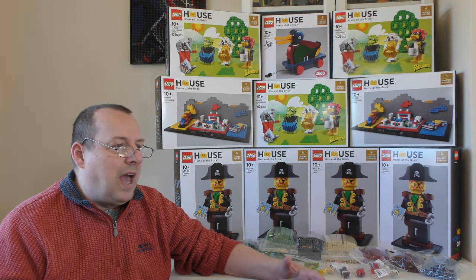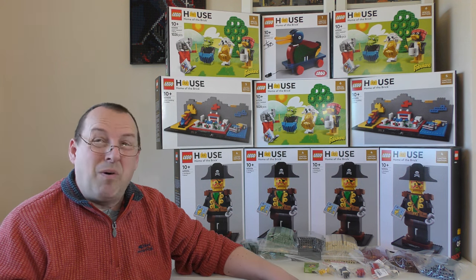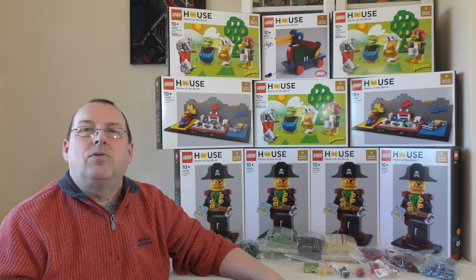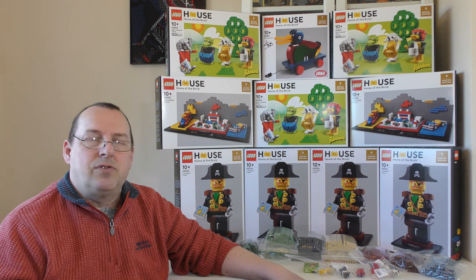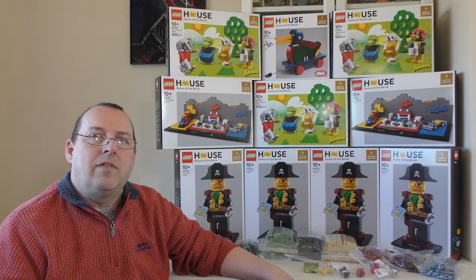The Lego bags that you get are great and they can hold a lot of sets, but I really tried to cram them in, and of course they are quite heavy as well, and you've got these rope straps on the handle, so that did cause me a bit of a problem trying to carry and maneuver these. I think if you struggle with carrying lots of things, you are going to struggle with doing this kind of thing.